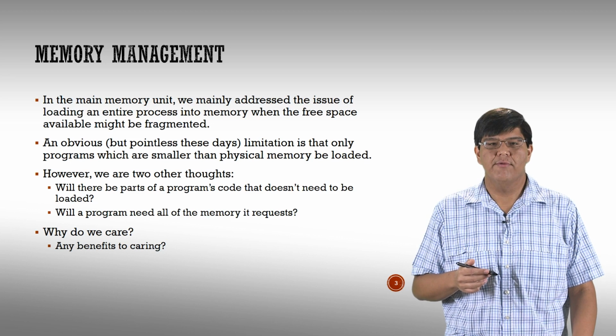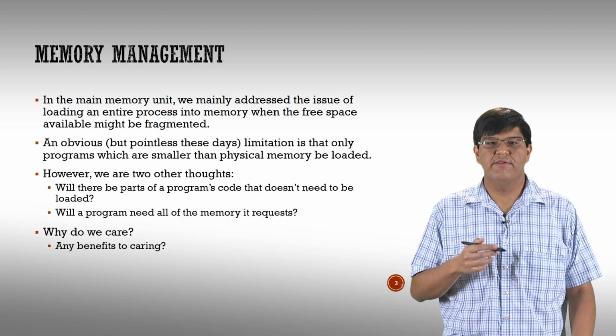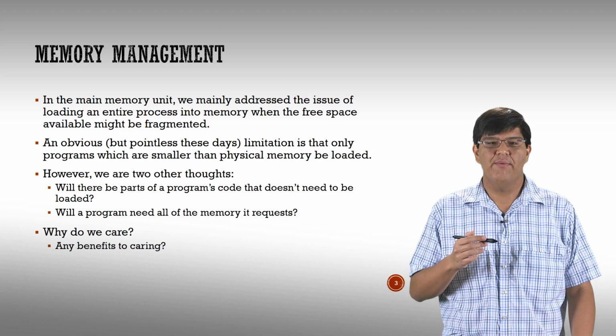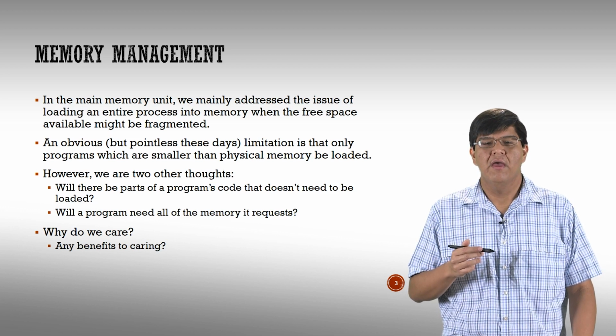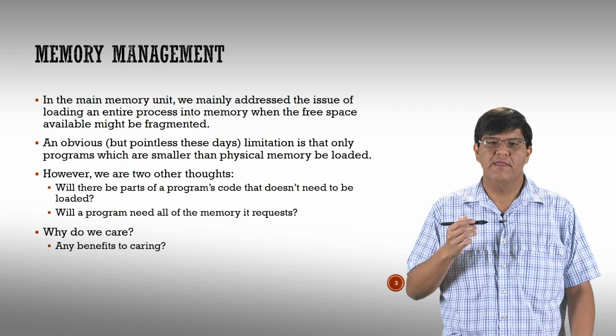But overall, the idea was I'm going to move the entire process at a time. I'm basically going to assume that if a process needs stuff, it's going to be available. All of that process is loaded at the same time. So this is where we stand, and we want to build an extension on it. We want to extend this a little bit.